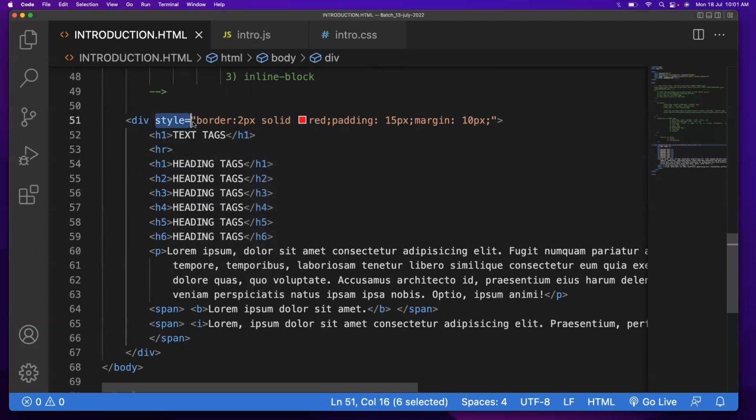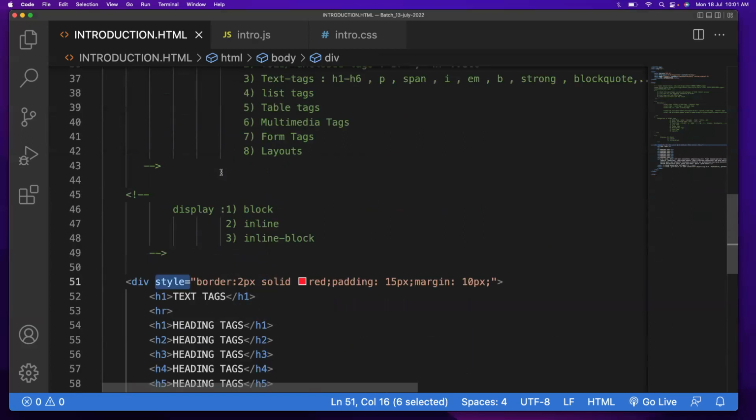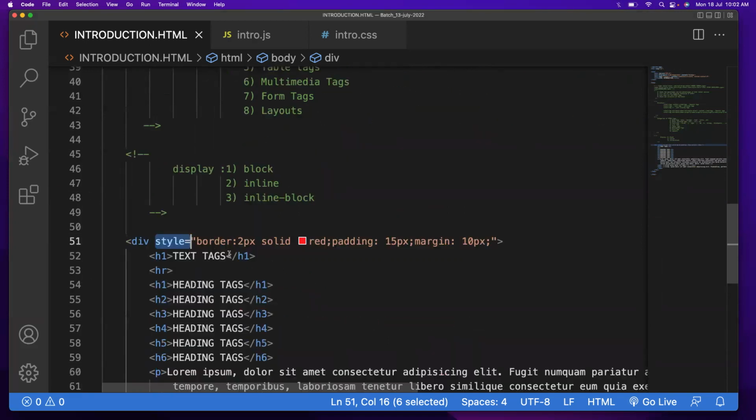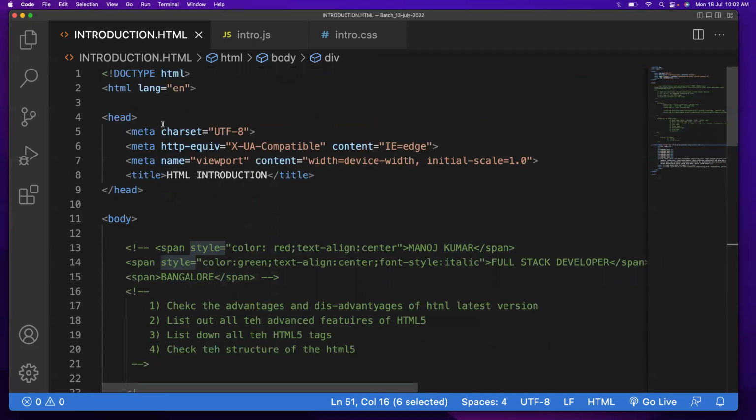A tag can have multiple attributes. Here I'm using style, but somewhere I can use multiple attributes. I can use as many attributes as I want. In attributes there are again two types. One is with attribute name and attribute value; another is with attribute name, property name, and property value. We have seen the example also. Here, I directly gave the attribute name charset and gave UTF-8. So that is attribute name and attribute value.